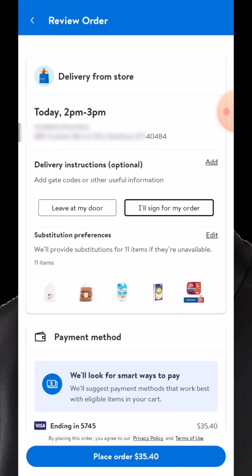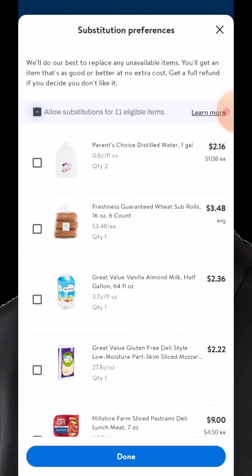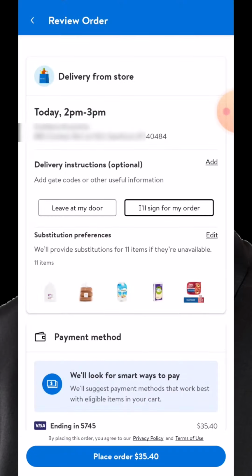So, payment. Do we need substitution preference? On substitutions, I want no substitutions. Done.